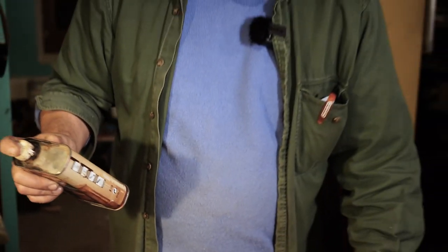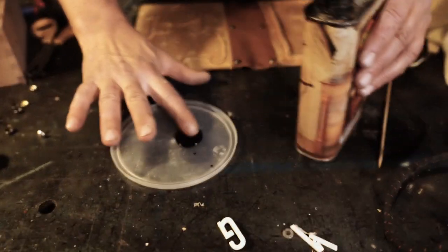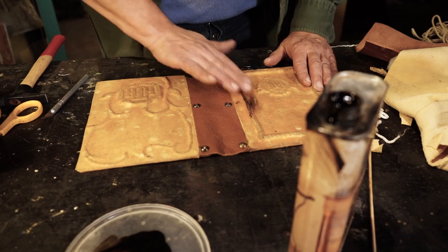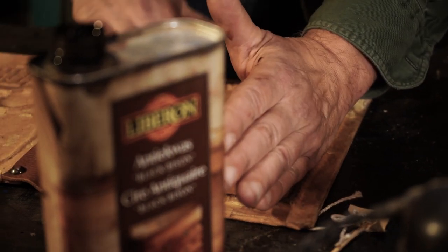now we're gonna add some effects. We got some dark brown furniture wax. This we're gonna use a little bit more careful because we're not yet sure how it's going to play exactly. We do the edge also a bit, huh?